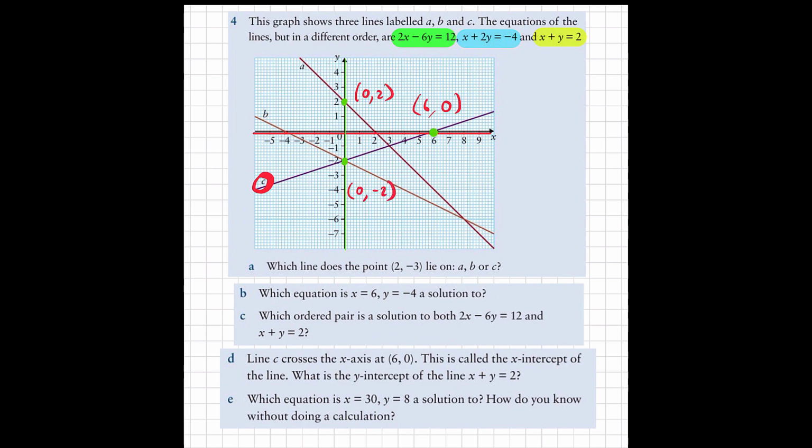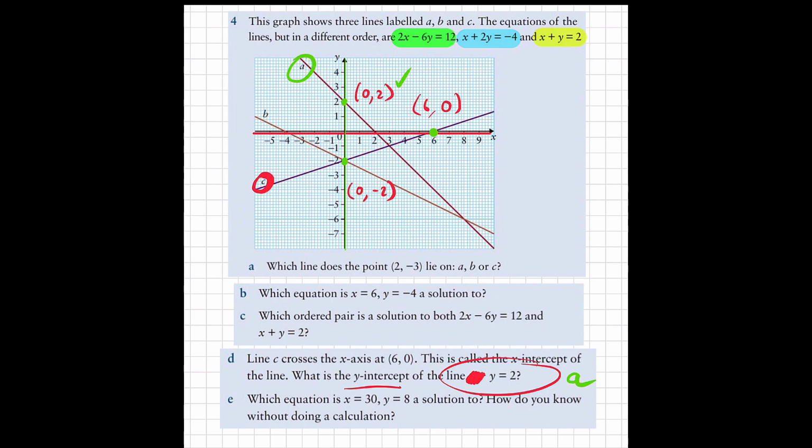Now let's take a look at this equation of the line they want us to use, which is x plus y equals 2. So at the y-intercept, they're saying here, what do we know about x? It equals 0. So really, I just eliminate that. So what I get is it will be the line where y equals 2, and that is this one right there, or line A.